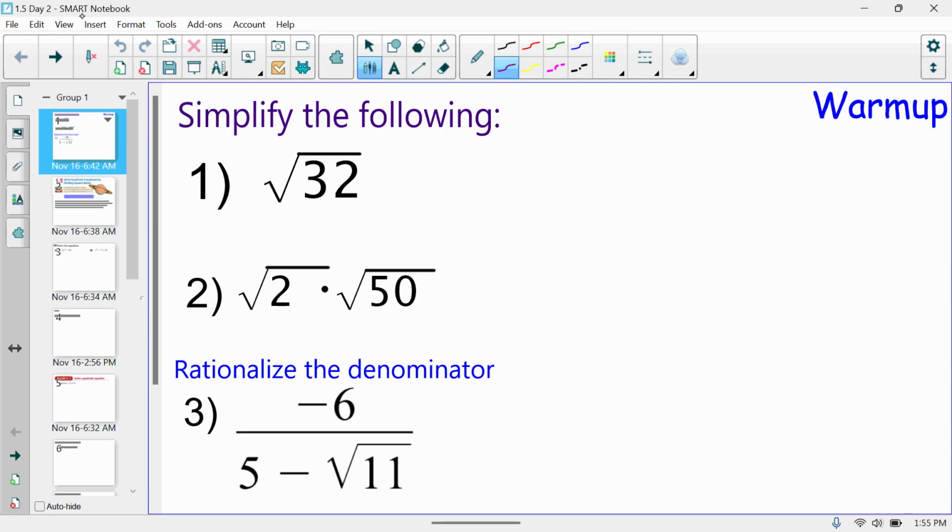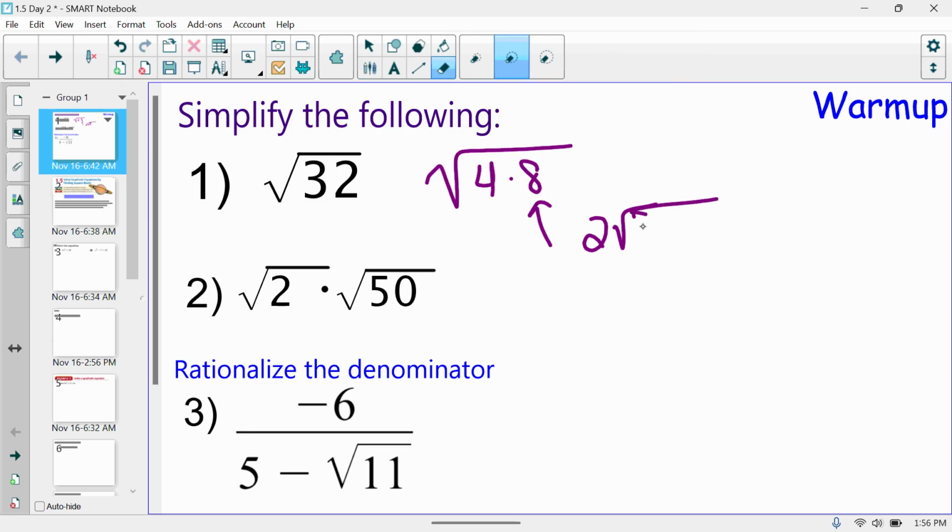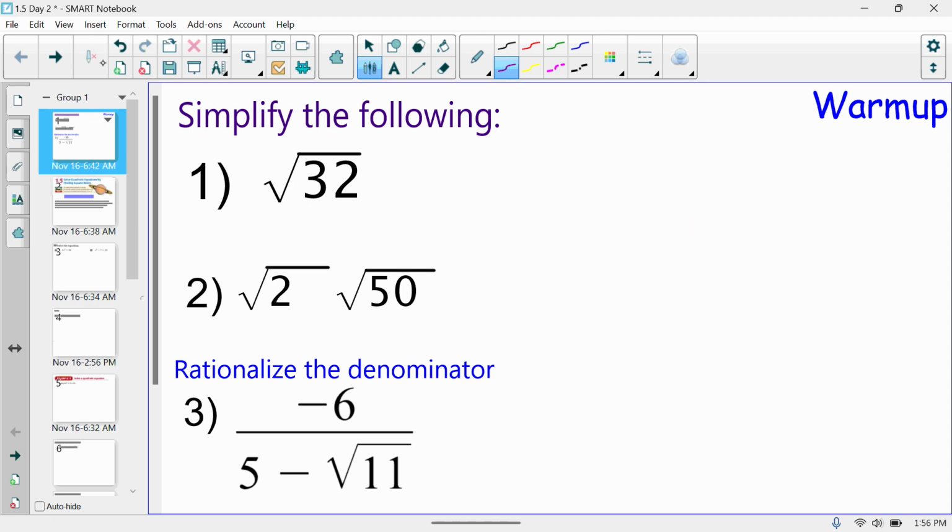On this first one, I want to caution you because I saw a lot of you using 4 as your perfect square. The problem is if you think about 8, 4 also goes into it. So if you did this, you would get 2 radical 8, but then you'd have to go through the process again because 8 could be written as 4 times 2. That's why we want to find the biggest perfect square, because otherwise we have to do it more than once. So 4, remember I said 4 goes into 32, but it also went into 8.